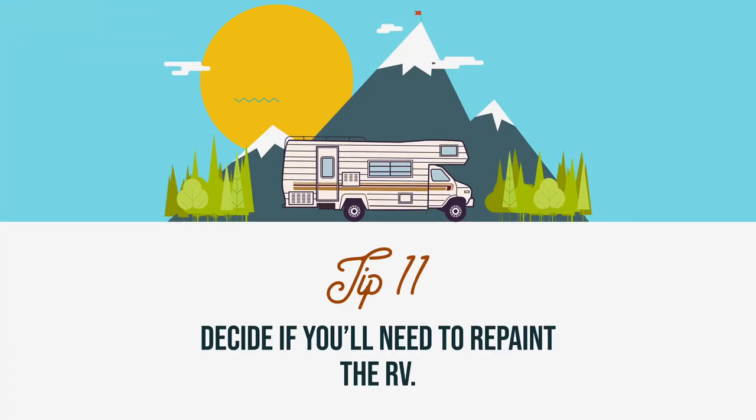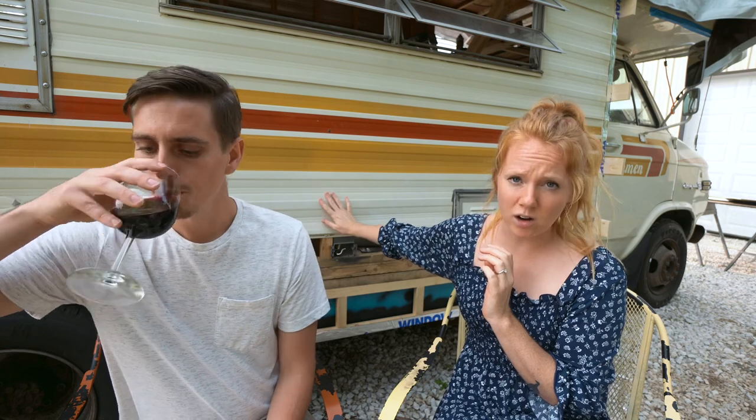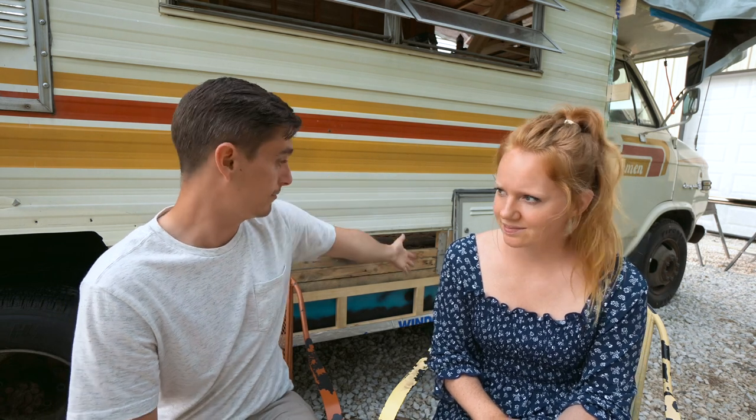The next tip can be one of the most expensive things to fix: the paint. Try to decide what can be cleaned off versus what actually has to be repaired or completely repainted. Before we even found this RV, we were calling places in St. Louis asking what it would take to repaint, and we got quotes as high as $10,000. We never thought paint would potentially be the most expensive part of restoring this old gal. A lot of these older RVs have paint that's faded and deteriorated from the sun, so you can't really match it — meaning you either repaint the whole thing or have splotchy spots where you made repairs. Also check for dents, especially if you have one that's corrugated aluminum like ours — those are really hard to repair at a body shop and they'll likely have to take the panels completely off. If the RV you're buying is fiberglass, look for any punctures and scratches, as it doesn't really behave the same as aluminum.